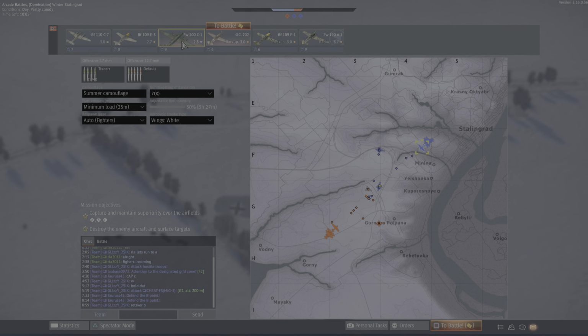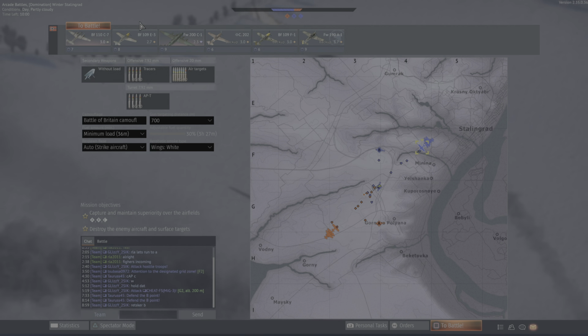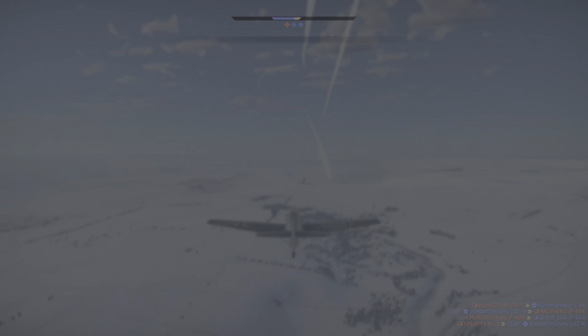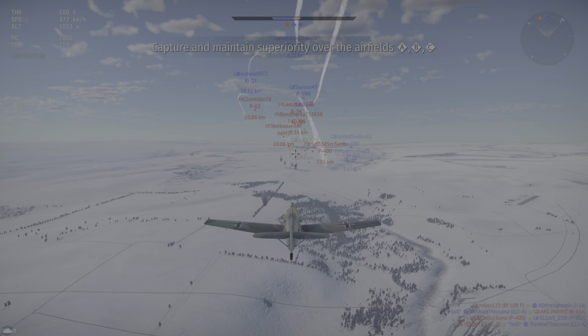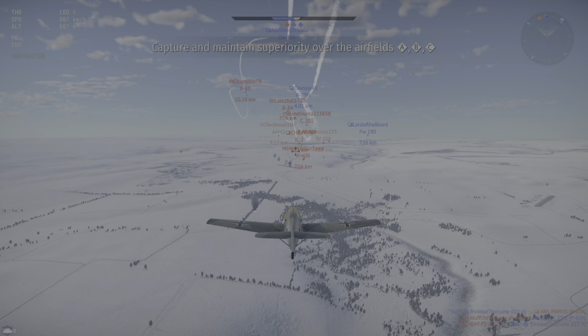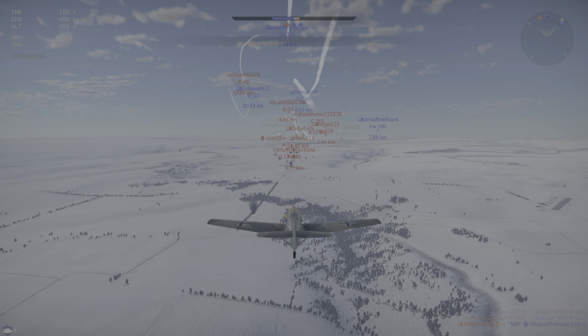Alright, let's go for... Is this a bomber? I think it might be. I'll go for my bigger... See, I think he has a bomb. This is a bomber. I don't want to use a bomber right now. Why not? The BF-19E3. Why not? I'd like to use a bigger plane, but this match doesn't call for a bigger plane. Plus, with bombers you generally just bomb stuff. You don't actually fight in a dogfight or anything with them.